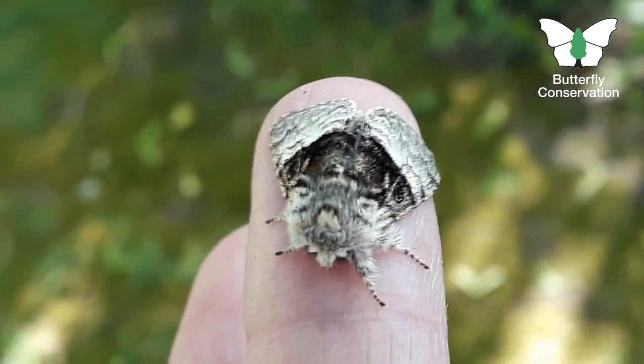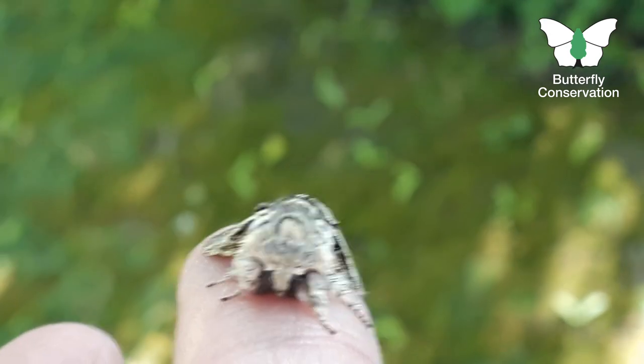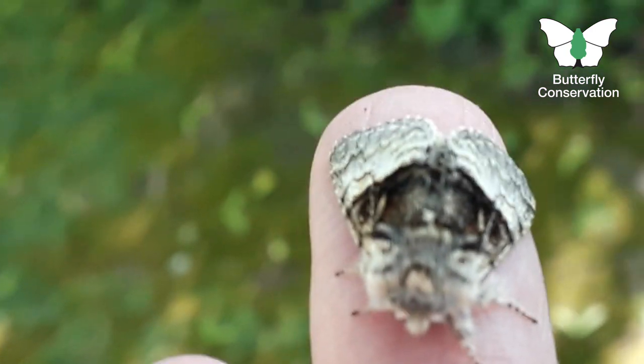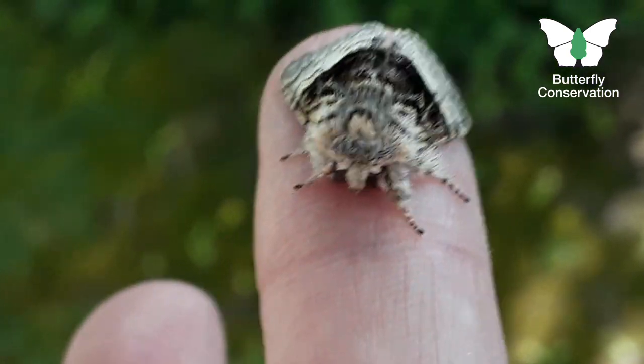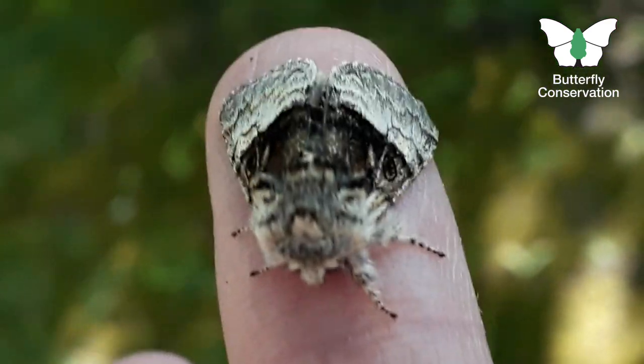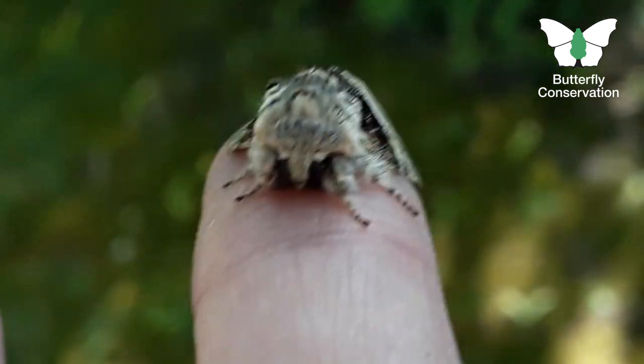Hi everyone, I'm Jen Gilbert from Butterfly Conservation. I'm here in my garden with my moth trap that I ran last night for our Top Traps competition. I normally live in Gloucestershire but I'm here in lockdown with my family in sunny Hertfordshire. This is the nut tree tussock moth, which is one of my favourites — probably because it's one of the first moths I caught when I started moth trapping. It is just so cute and so furry. You see the furry head and these really fluffy legs. Gorgeous chocolate brown and cream colouring, and it is probably the friendliest moth because it has been sitting on my finger for a while now.